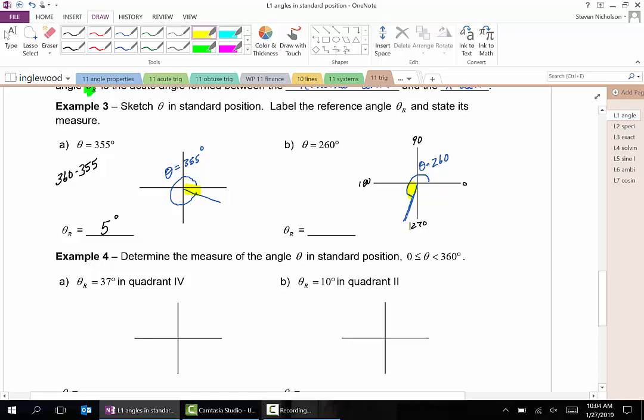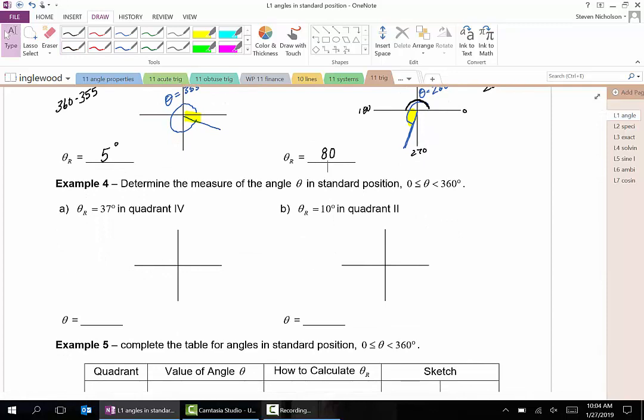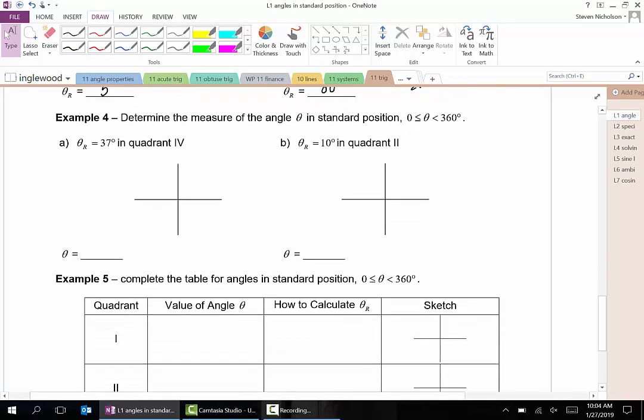In order to figure out that angle right here, we could imagine, well, we've gone 260 degrees minus the 180. So if here's our 180 right here, then the difference between the blue angle and this black angle is the highlighted angle, and we get 80 degrees. So our reference angle is 80 degrees. So our reference angle is the angle formed between the terminal arm and the x-axis, wherever it is. Okay, one more little example, and then we'll summarize what we found so far.